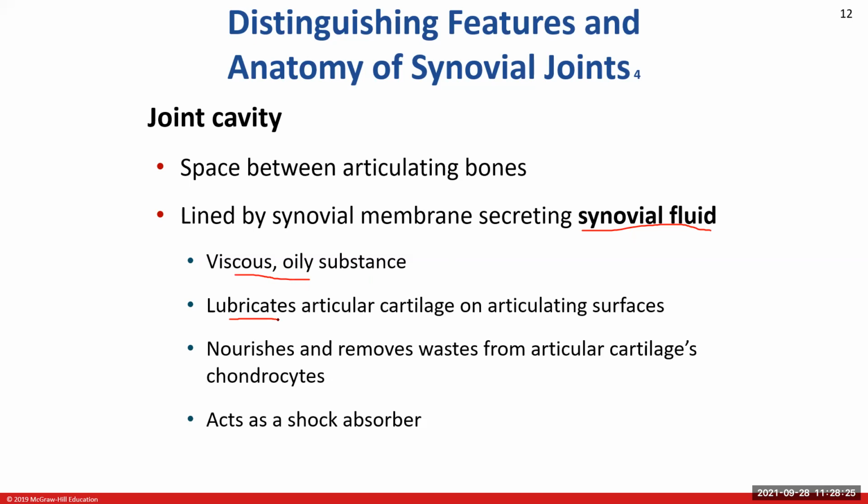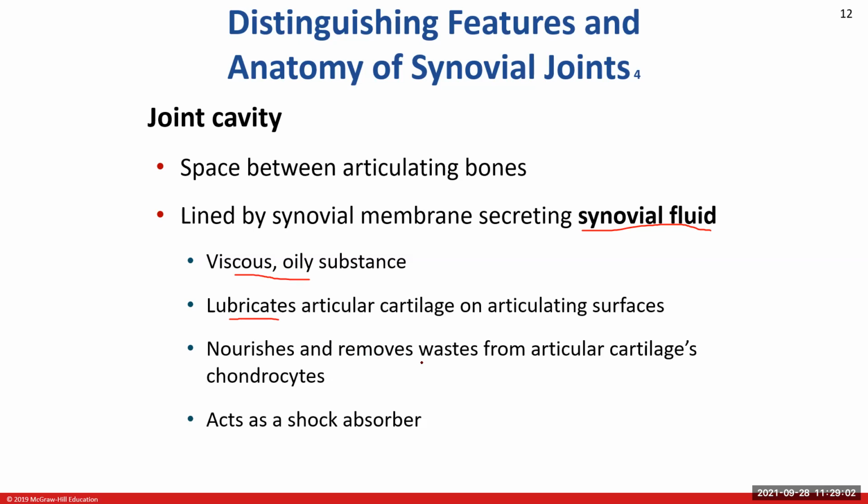When you're driving on the road, you're very grateful to have friction going on. Otherwise, you'd slide off the road, especially in the wintertime when there's snow on the road and when it's raining outside. But in this scenario, you want as minimal an amount of friction as possible. Simple thing: rub your hands together really fast and really hard. What happens? Your hands start to warm up. That's due to friction, and that can occur if there's friction going on in the joint. So synovial fluid helps lubricate the joint to help protect the bones there.